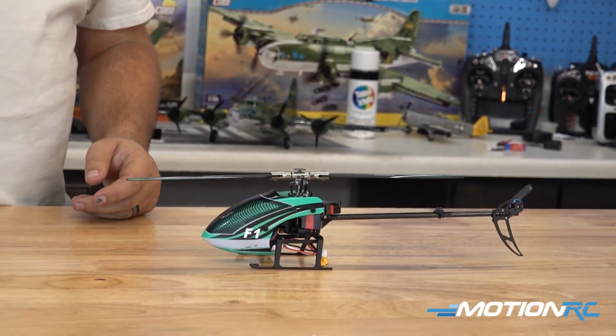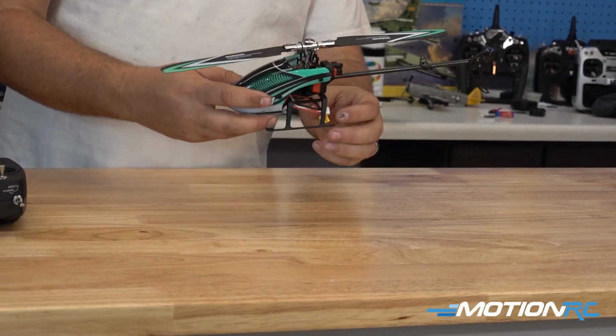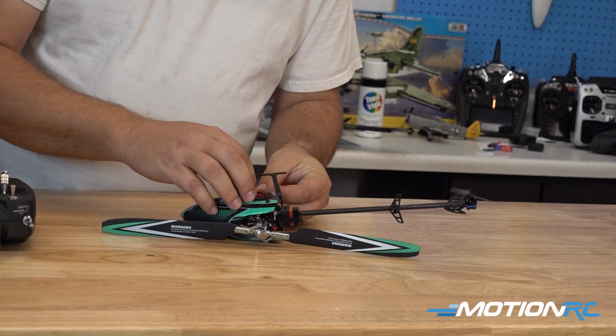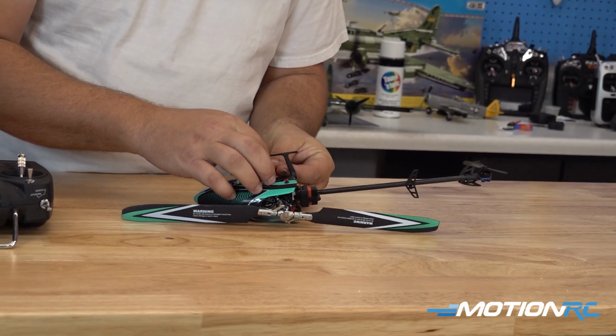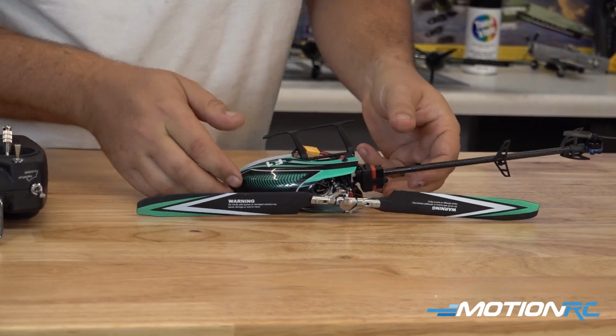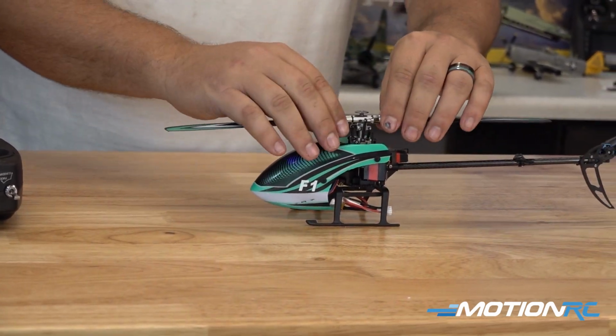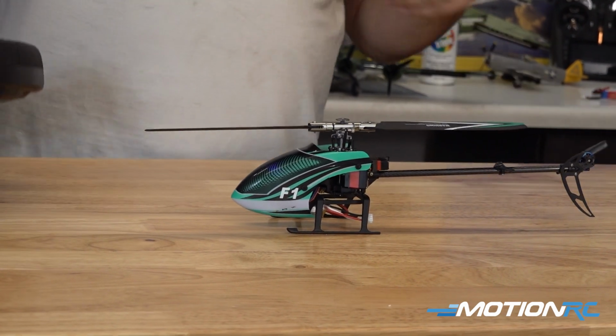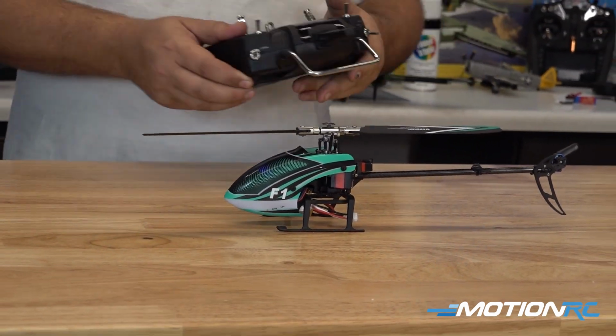Now we can plug the helicopter in. So let's reach under here and plug the little guy in. We're going to set it nice and level and flat. I just heard a little tick, and that tells me that it's armed.